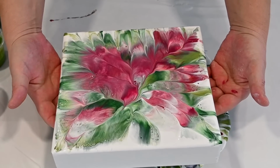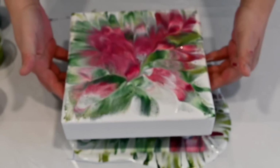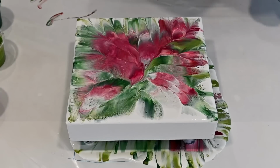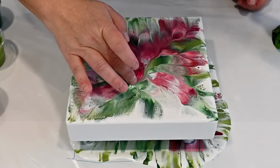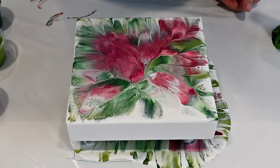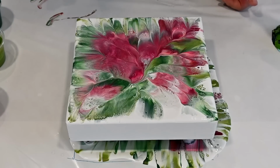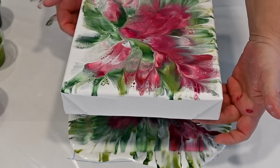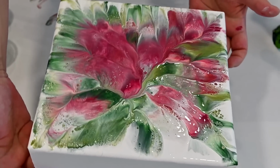Maybe I did press a little too much, but I like it. Maybe I added too much green, but I'm happy with it. I like it that way.